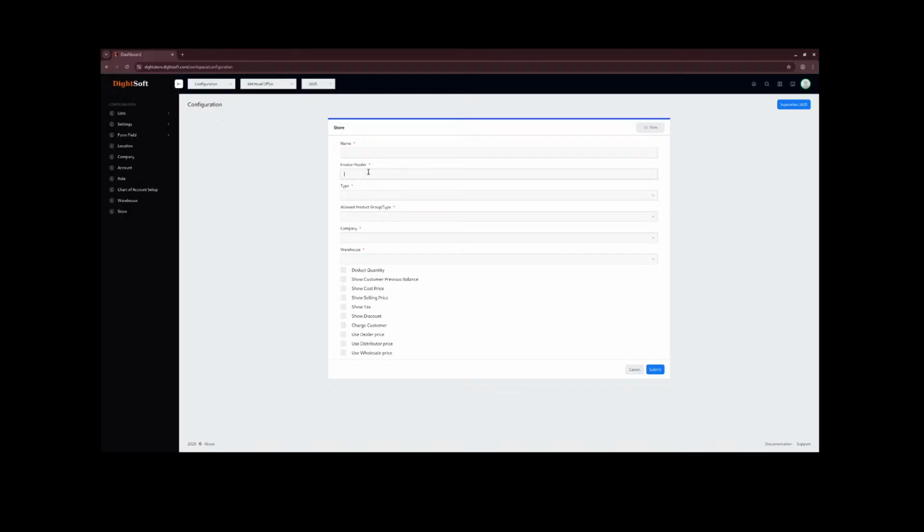If I type receipt here now, what will appear on the invoice heading will be this receipt that I type here. So whatever I type here is what will appear on this particular invoice that I'm generating on this store. So that is what this one is meant for.